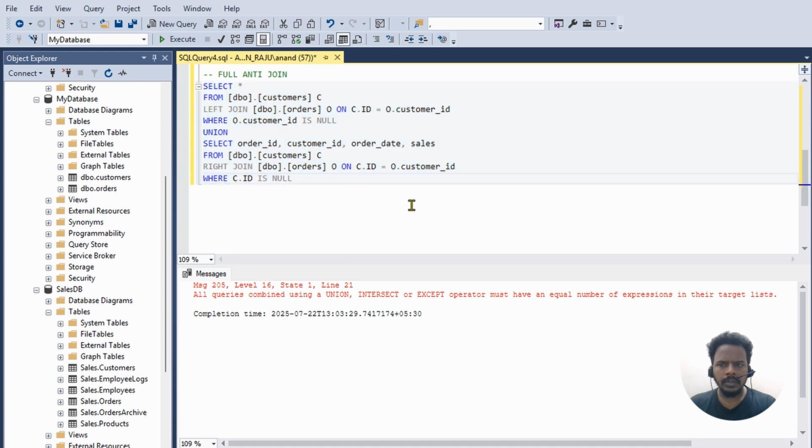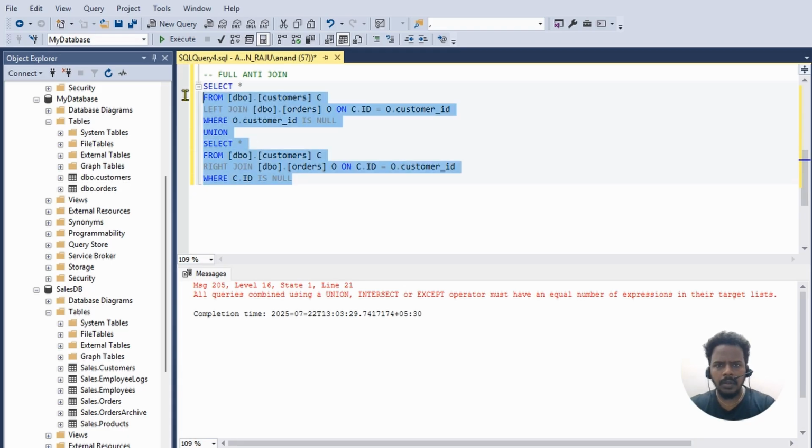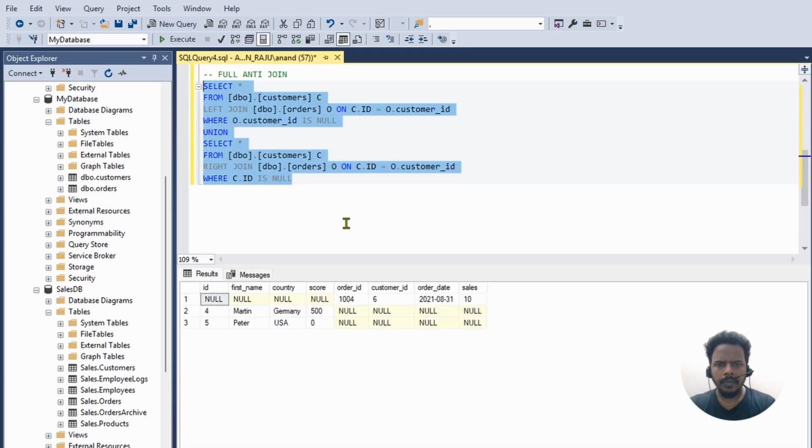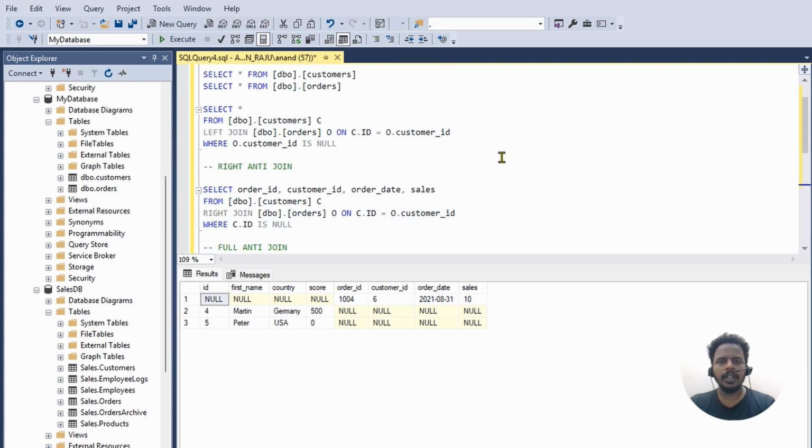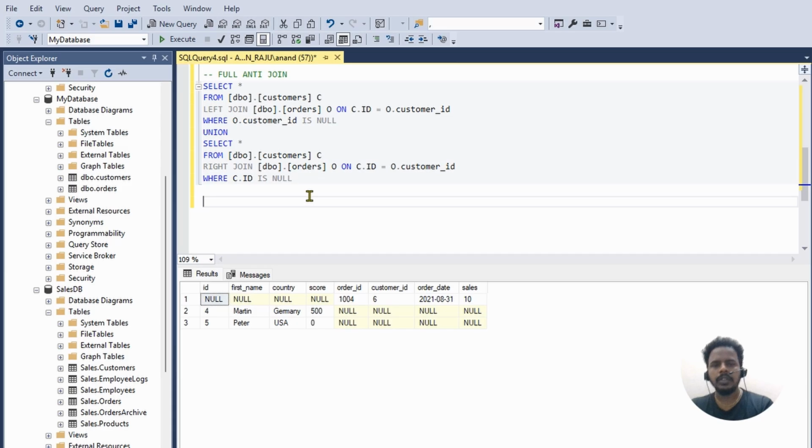So this is how full anti-join works. So full outer anti-join, you can use it whichever way. But simply, full outer and full join are both the same. So likewise, we'll be using full anti-join. So this is how left anti-join, right anti-join, full anti-join works.